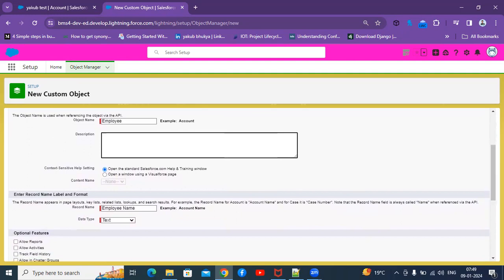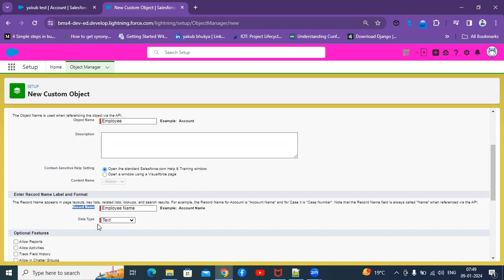Next is the record name and record label format. By default, while creating a record, we need to store at least the important information corresponding to the person. Let's suppose you want to store a record; the mandatory field is the record name. Let's suppose I want to create an employee record. It should have a name first, isn't it? Without a name, we should not be able to create a record. So it is a mandatory field to create any object or any database table.